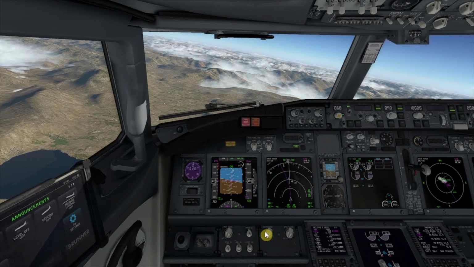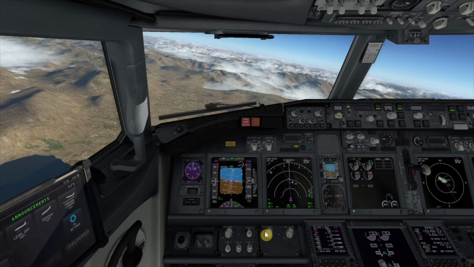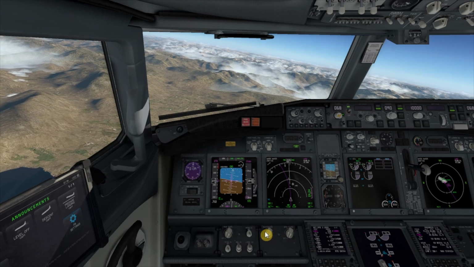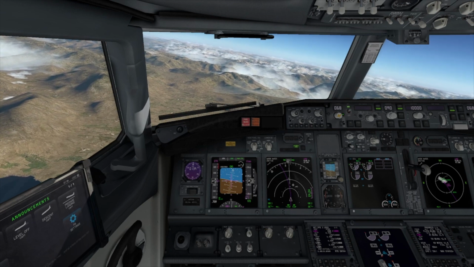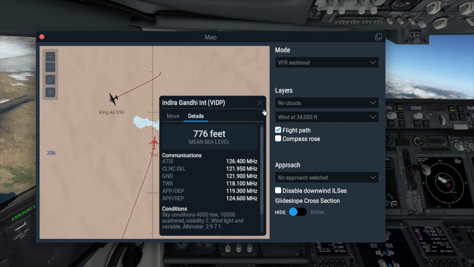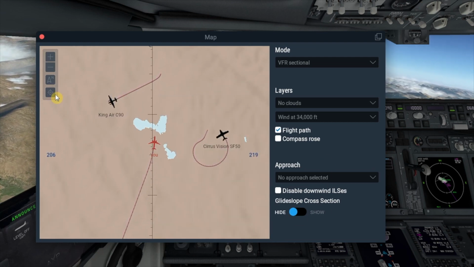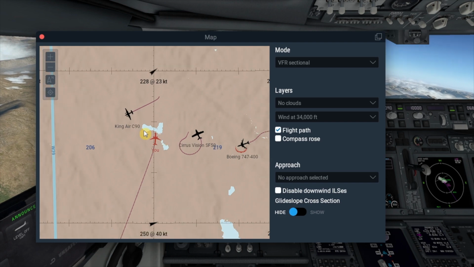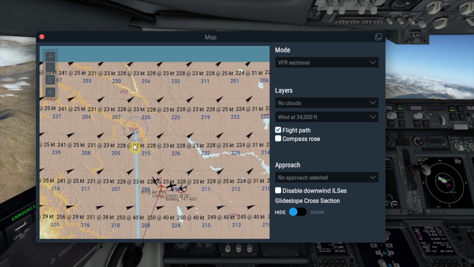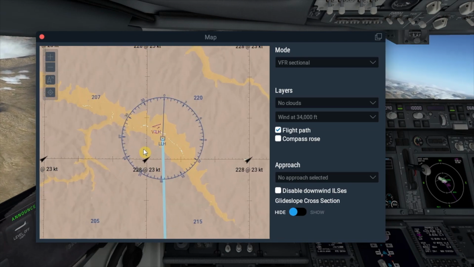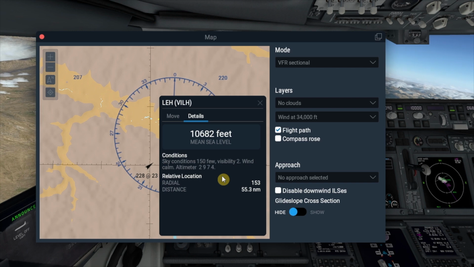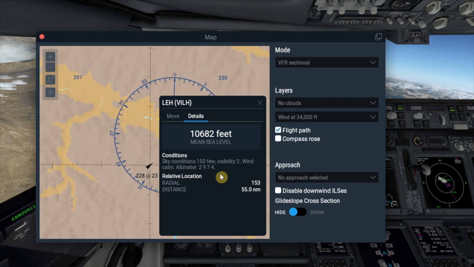Now by LH02, I need to be at 150 knots, which is a pretty slow airspeed. I'll need flaps for that. I'll also set my landing gear out. Now this is a good time to note the altimeter setting for the airport, which is right here. And the altimeter setting is 2974.